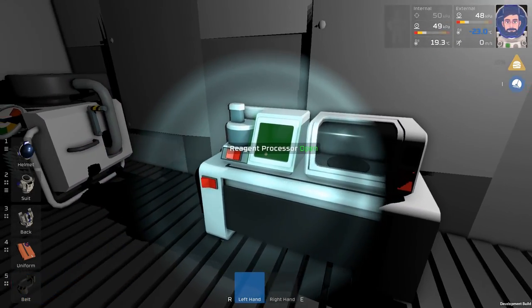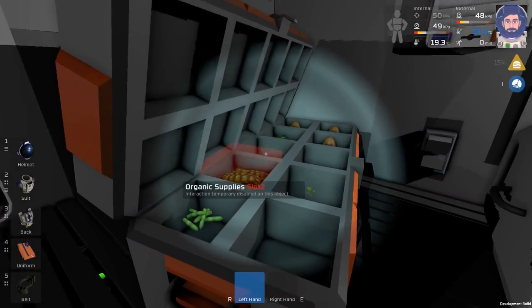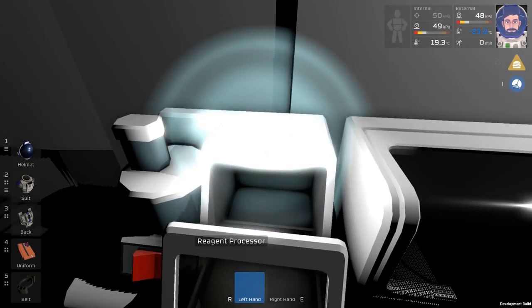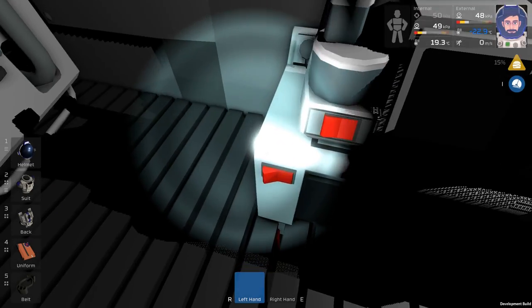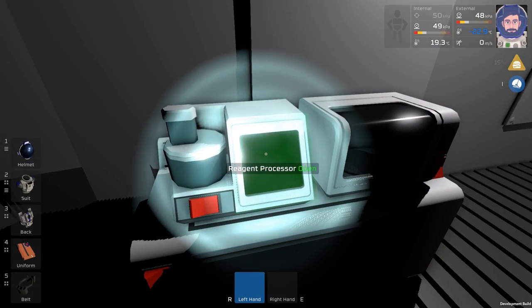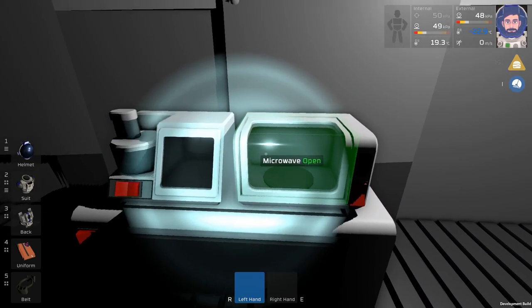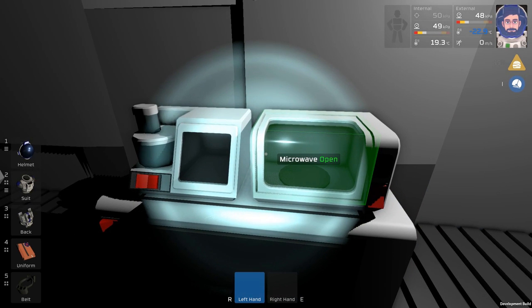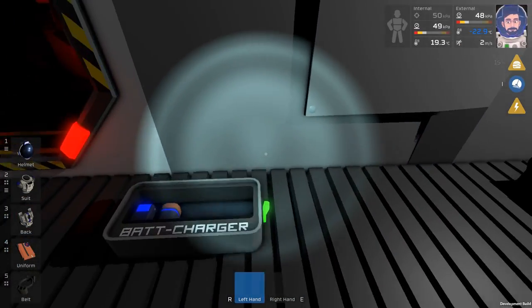And in case you didn't already know, the reagent processor is where I could... I only have so many of these, so I don't want to use them, but I could take, like, wheat and throw that in here where it says output. Put it in there, close that, you turn this on, and it would turn it into something. An example of wheat, it would turn it into flour. And then once you have enough flour, you can put the flour in here and other ingredients that you need, turn this on, and then you get whatever it is that that would make. So that's how you would actually make food.